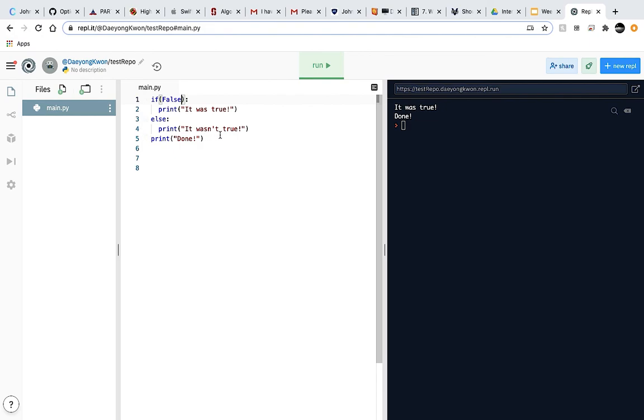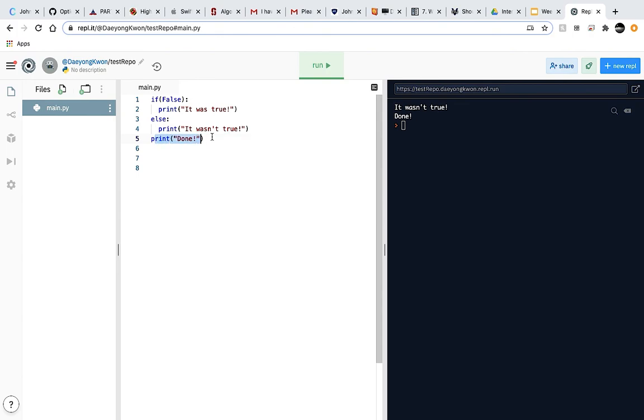I mean, technically it wasn't true and done, but you get the point, right? So if you run this, it's gonna say it wasn't true and done because first we check if this condition is true, but is it true? No, it's false, right? So we don't run this. We just skip over this. It doesn't even look at it. Then we would just go to the else statement, and then it says print it wasn't true. So that's why it printed it wasn't true.